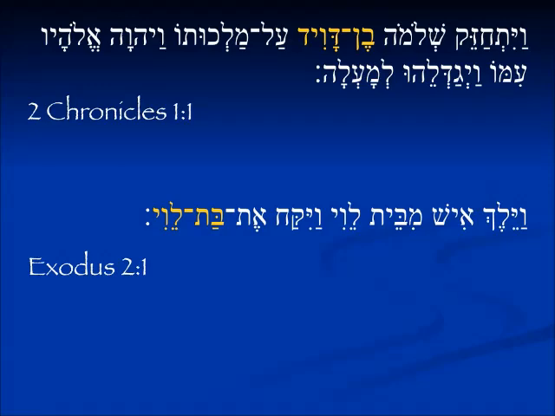However, in Exodus 2:1, Vayelech ish mibet Levi, and a man from the house of Levi went, Vayikach et bat Levi. So bat means daughter. It's already ending in tav. We don't need to change it to put it in construct with Levi. It really says a daughter of Levi in the thought form, because we don't even know how many daughters Levi has. But it's translated as the daughter of Levi because Levi is definite. You will find different translations.